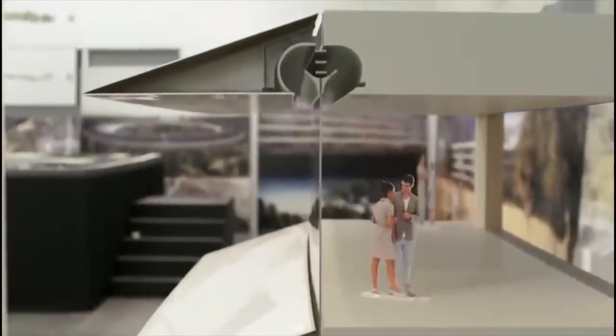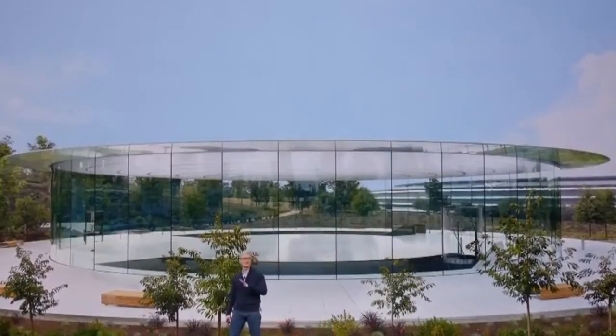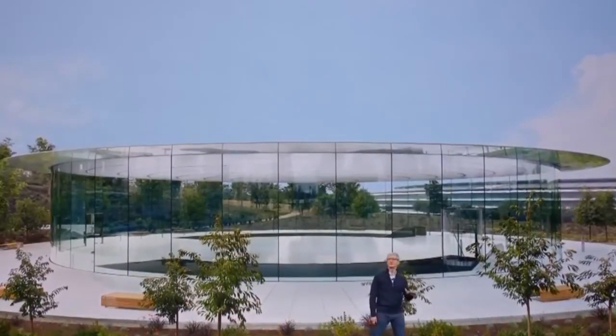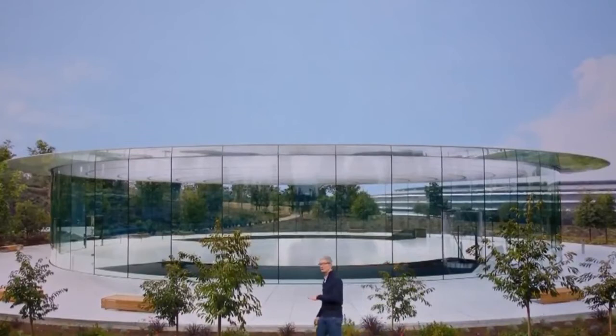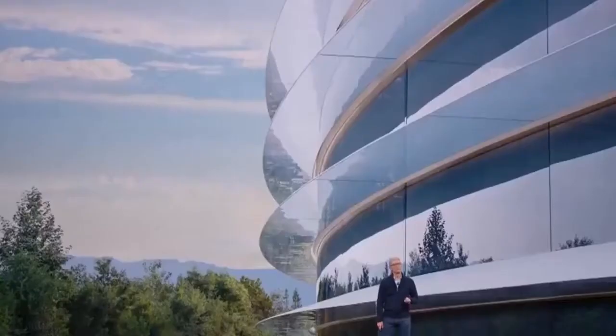In a press release, Apple CEO Tim Cook said, "The workspaces and parklands are designed to inspire our team as well as benefit the environment. We achieved one of the most energy-efficient buildings in the world, and the campus will run entirely on renewable energy." Cook explained that Apple's late founder Steve Jobs had been inspired by the Californian environment and that the company hopes that this eco-friendly setting will help spur the company's next generation of breakthroughs.